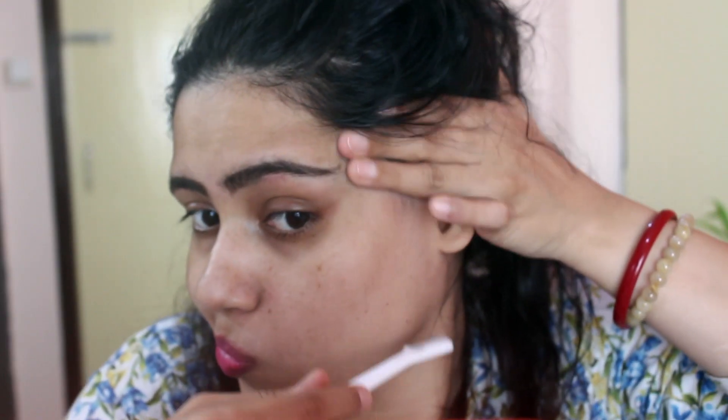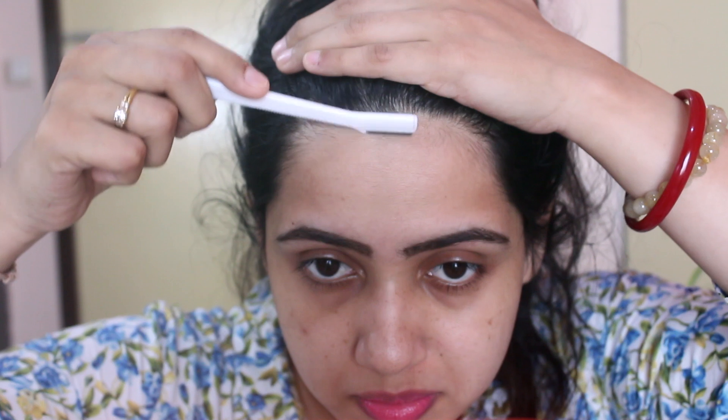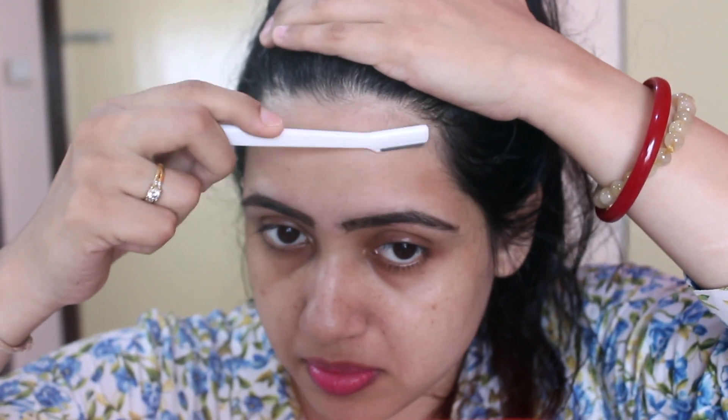Now using the same razor, I'm going to remove the hair from my upper lip, sideburns, and all of the baby hairs on my forehead. For my upper lip area, I keep my tongue pressed behind my lip to stretch the skin and then remove the hair. For the sideburns area, I pull all my hair to the top with my finger, stretch my cheeks, and remove the hair. For my forehead, I pull the hairs along my hairline and use the razor to cut them off. I always tie my hair in a tight ponytail before removing facial hair, which makes everything easier.